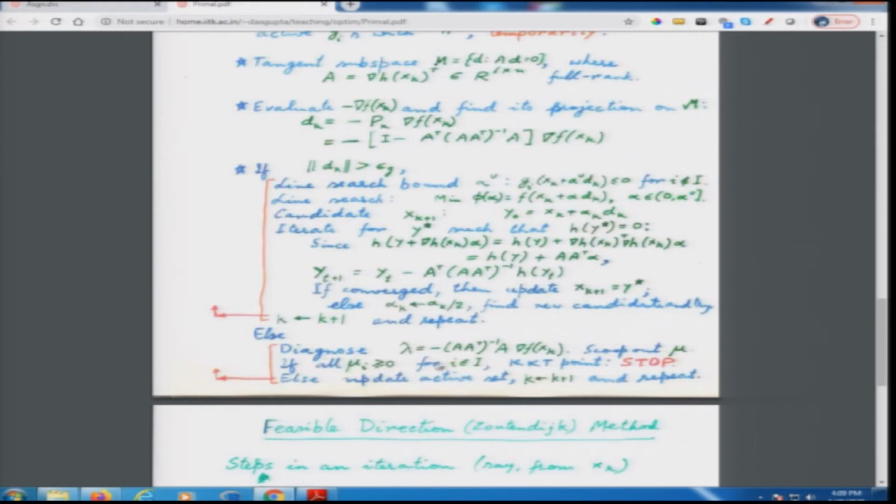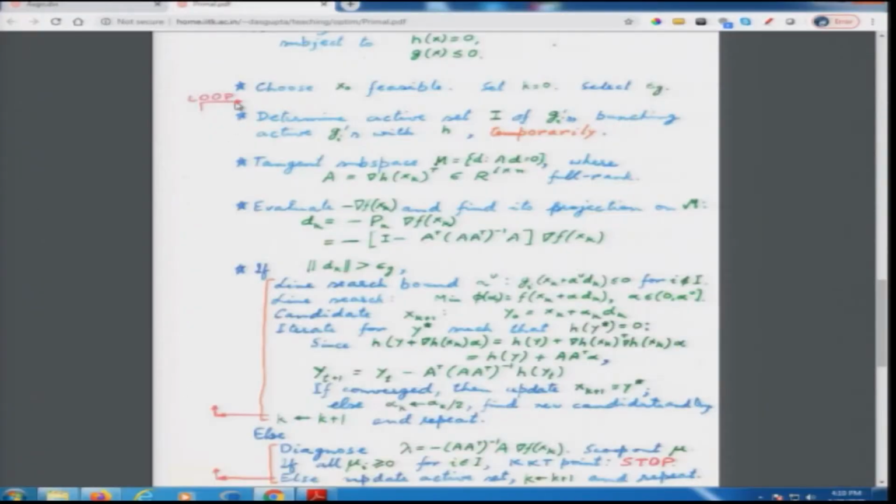If all of them are non-negative, then indeed this is a KKT point and stop. Otherwise, what do you do? The worst negative mu that you get out of it, the corresponding inequality constraint you drop from the active set, throw it in the inactive set and continue the iteration all over again.